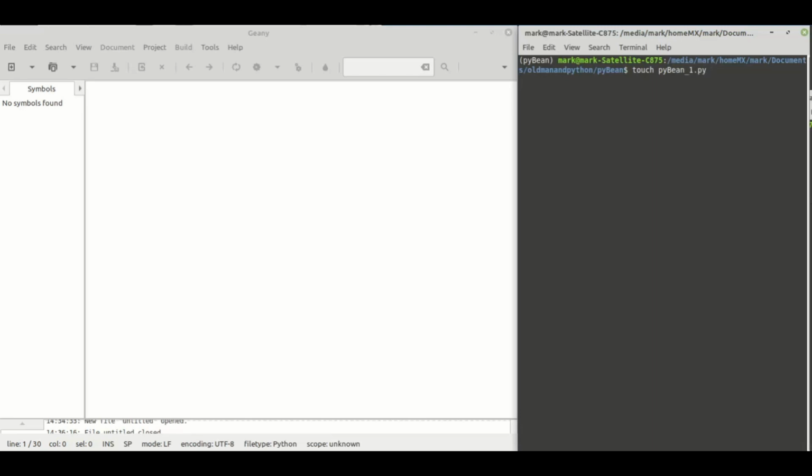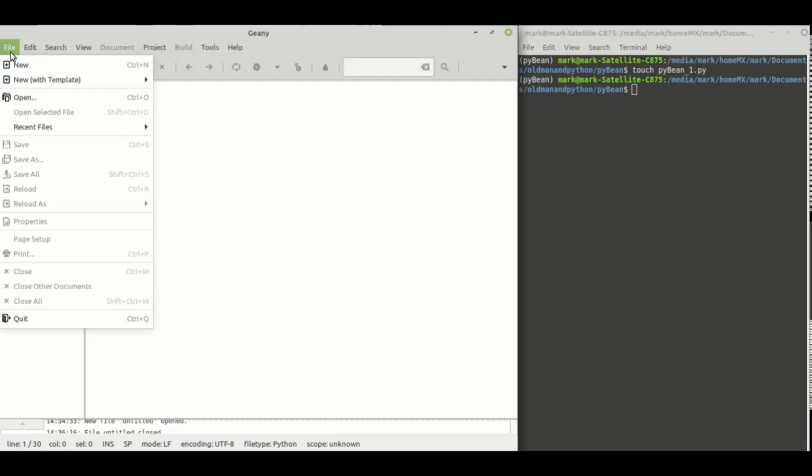The reason being, I like to develop my app step by step and keep on adding functionality and make sure the version works before I add new functionalities. And I like to keep my older version around so that if there's anything I can revert back to the older version. So there'll be pyBean 2, pyBean 3, where more and more functionalities will be added. Okay, now the blank file is created.